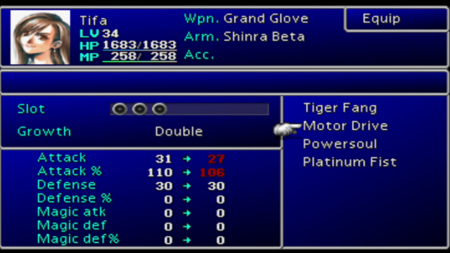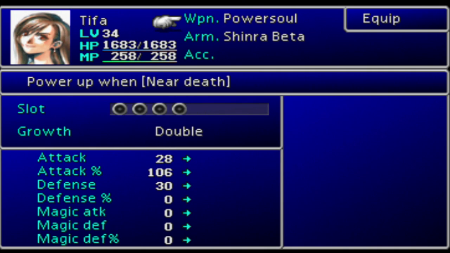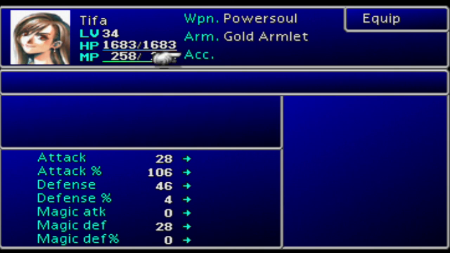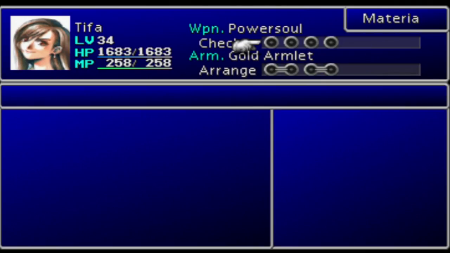So there's the Power Soul. I'm going to actually equip it. You can see its base damage is a lot less than the Tiger Fang, and even less than whatever else I had on before that. But it's totally worth it if you're going to utilize the low health and the Death Sentence.